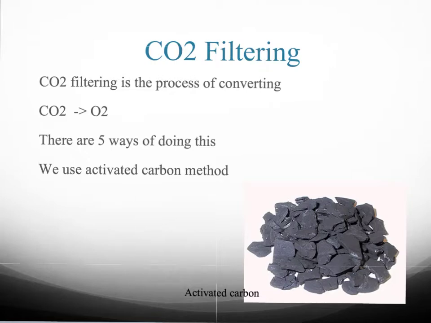So our presentation is on carbon dioxide filtering, and carbon dioxide filtering is the process of converting carbon dioxide to oxygen. There are multiple ways of doing this, into which we'll go later, but we're using the activated carbon method. This is activated carbon. We're not using it in this form, but essentially it's the kind of carbon you take when you have a stomachache. And we'll be using this carbon to react with carbon dioxide and to release oxygen.